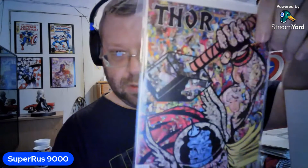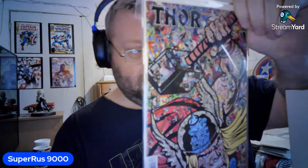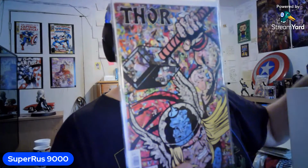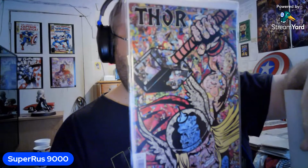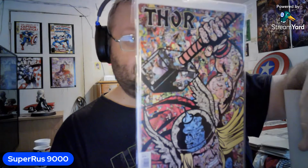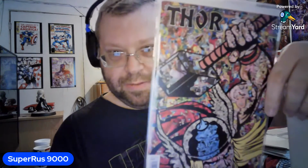These next 17 books or so, I think there's 17 up there, but this is the Current Thor Run. Absolutely loving this run. I actually almost didn't get into these books. I skipped them up until, I think issue 4 was when I finally jumped on, and I was able to go back and get issues 1, 2, and 3 to go with it.